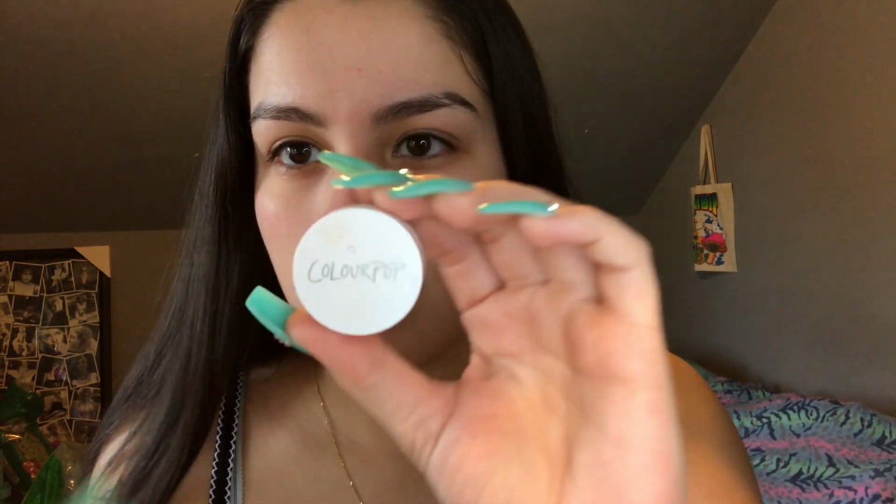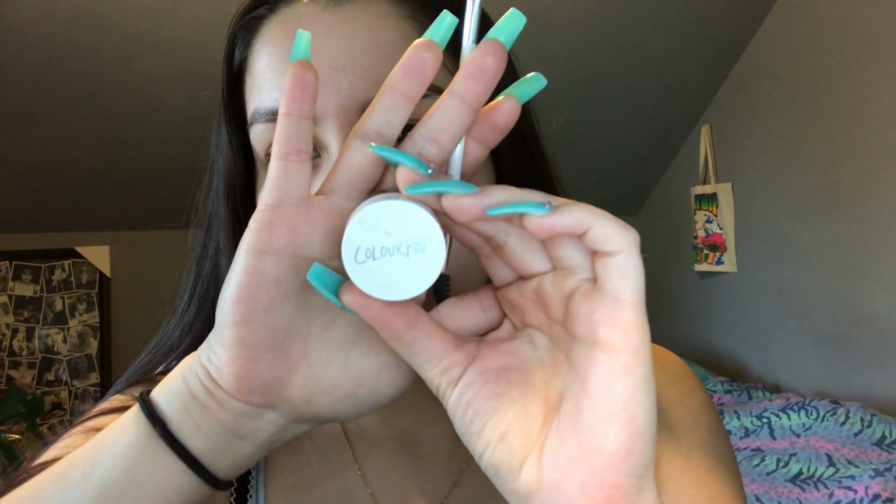I'm just gonna be showing how I do my eyebrows, and if you want to learn, then just keep on watching. Okay, so what I use for my eyebrows is the ColourPop pomade, and it's in the color black and brown. So I'm gonna outline the bottom of my eyebrows.